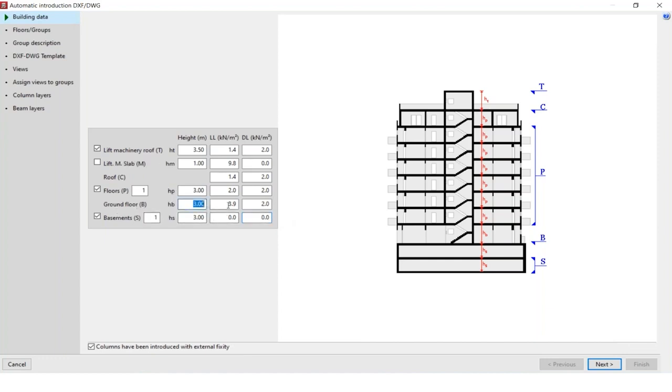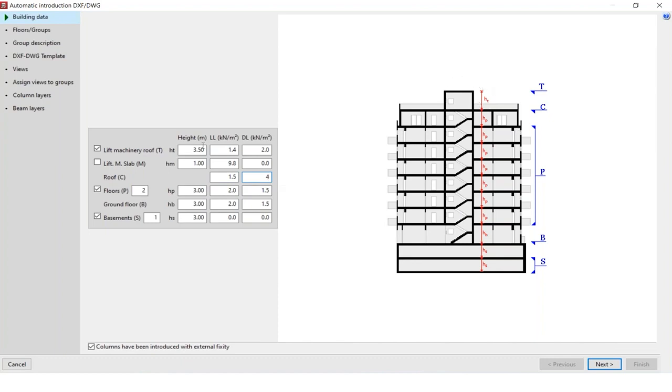Ground floor is 3 meter floor height, 2 kilonewton live load for a residential building, 1.5 kilonewton for the finished load. And I'm creating a ground plus 2 floor small building with a 2 kilonewton live load and 1.5 kilonewton per square meter as the finished load for the floor level. And at the roof, I'm taking 1.5 kilonewton as the live load and 4 kilonewton as the finished load as per the IS code.